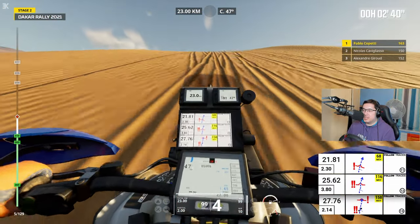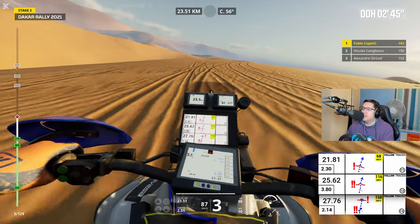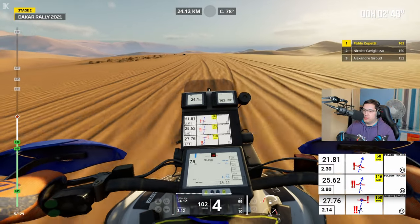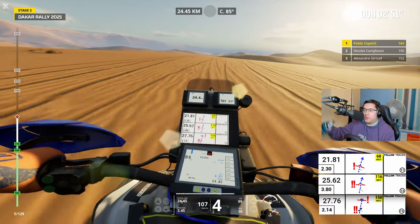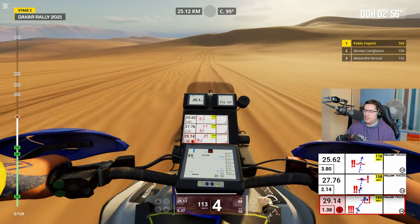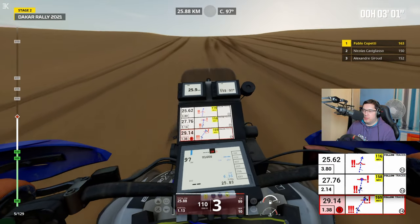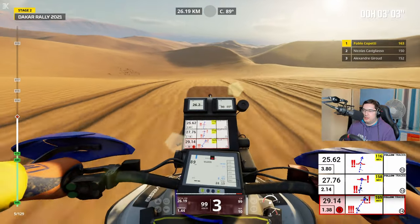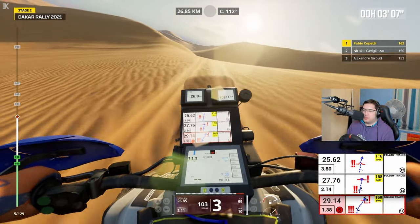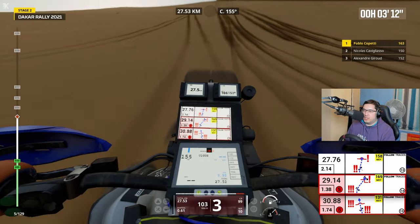Yeah, lots of distance between the waypoints as well. 129 might sound like a lot of waypoints, but just on stages for Dakar 22, they're kind of waypoints. They're like, what, 3 kilometers in between them here? It's 129 into, so it's like 4 kilometers. Between 3.5 and 4, so it might not sound like too big a distance, but these long stages definitely are.